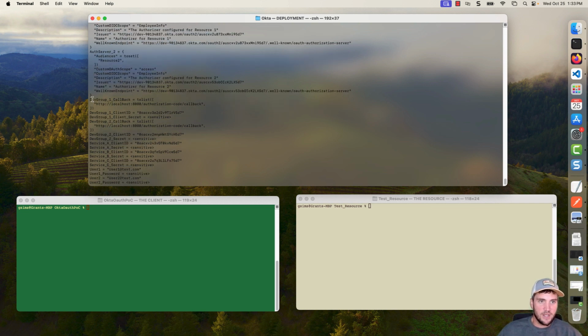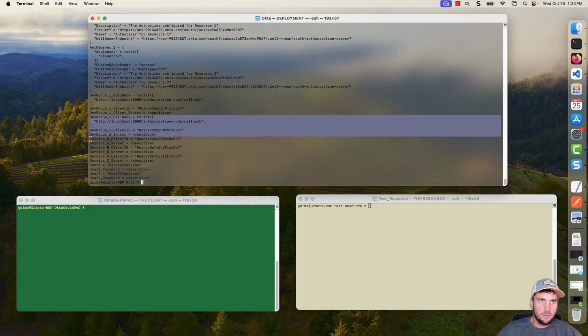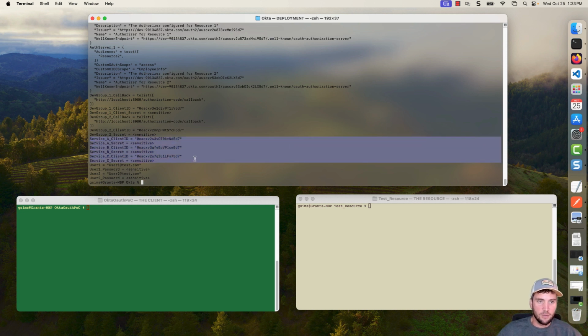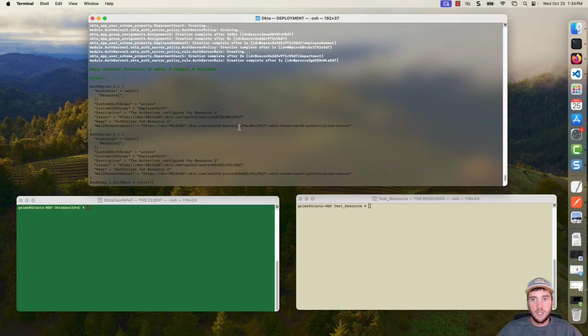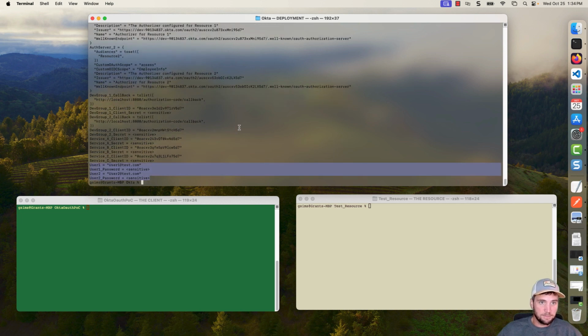Here are our clients, the dev group 1 client. This is the OIDC client for developer group 1, which has its callback that we'll need to set up in Postman, its client ID, its secret. Same for the dev 2 group, and then all of the system to system or machine to machine client credential identities are here with their client ID and secret. And last but not least, our users, their username and their password that once again we'll need to use in Postman to perform the authorization code flow. So now that we have all this information, let's do some testing.